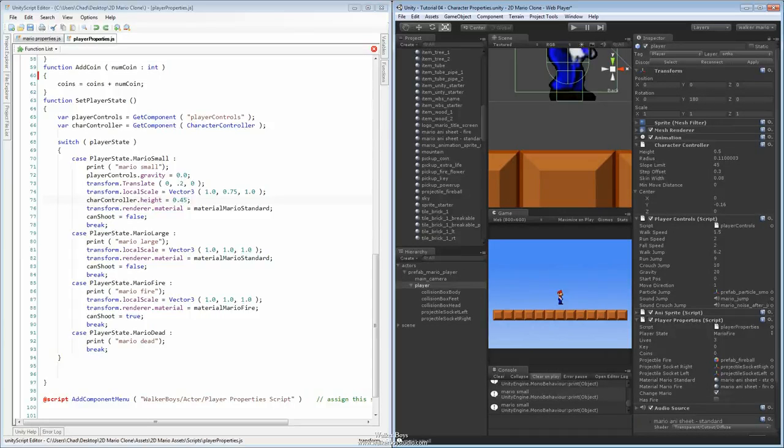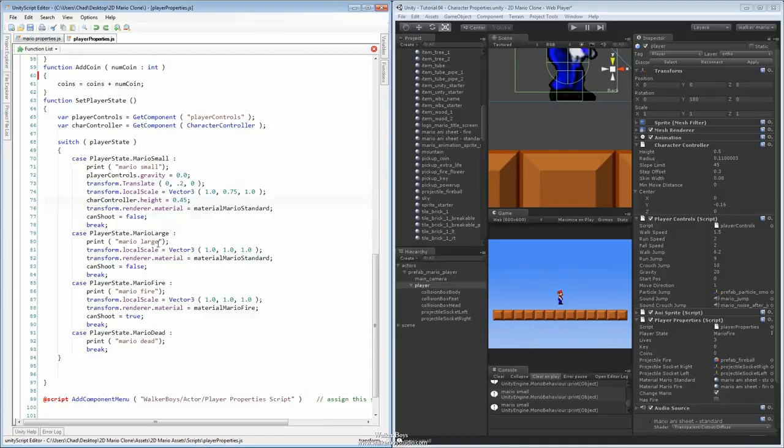Actually, we need to make sure we turn the gravity back on. The reason it was flying off was that translate kept going, it never turned off, and gravity was staying off. So let's finish this part off: we've got translate moving them up, local scale changes the size, and then we change the character controller to fit.